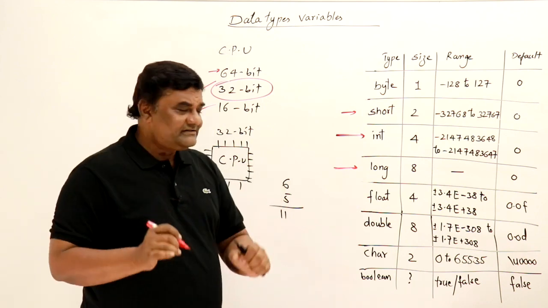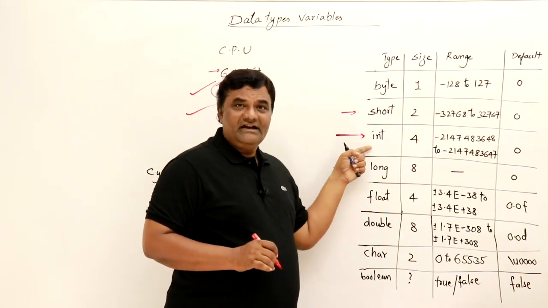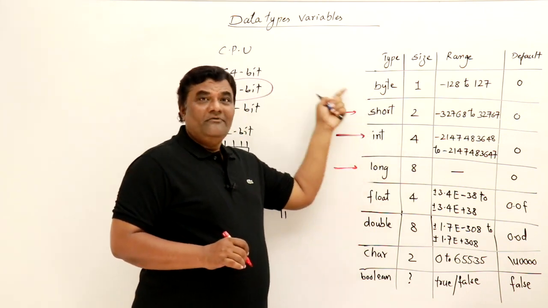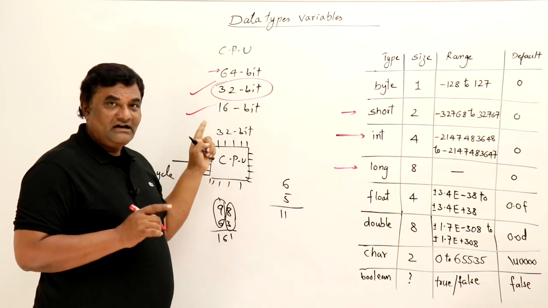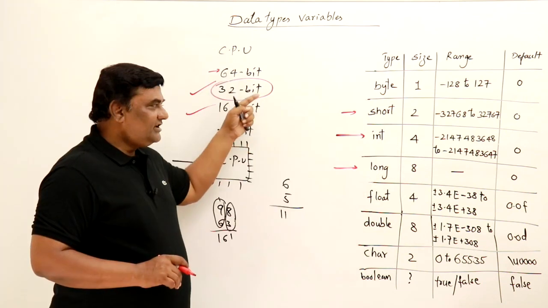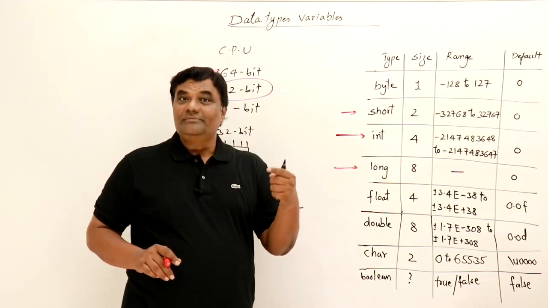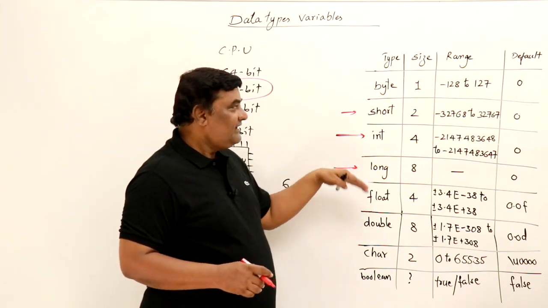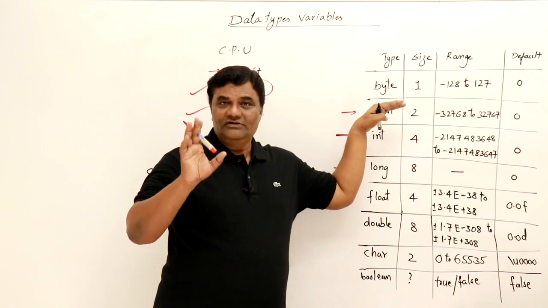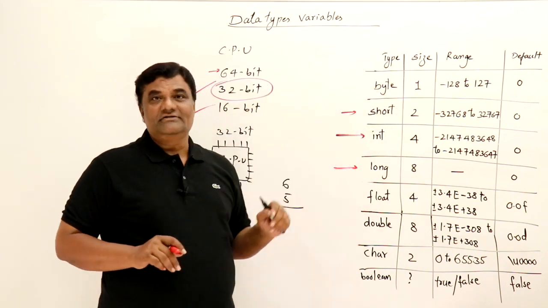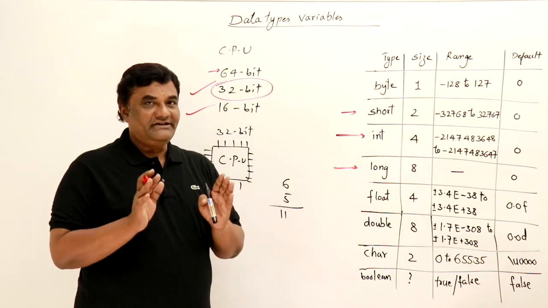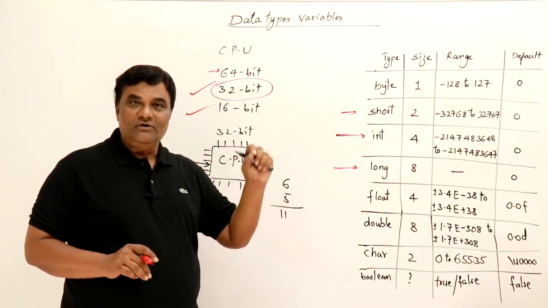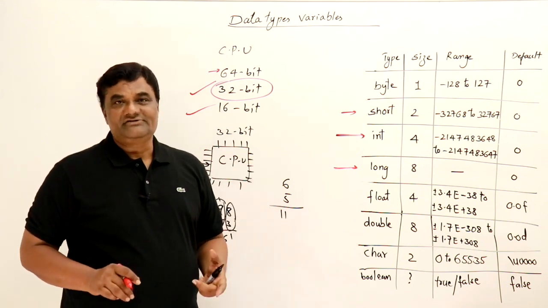Let us quickly look at the things. See, the basic data type is integer type, and it depends on the word size or the bit size of the hardware. So Java is directly compatible with 32-bit hardware. Next, if you want larger size data, then long is there. And if you want backward compatibility with the old languages, then short and byte are also there. And they are also meant for saving space. So this is about the sizes of data types.